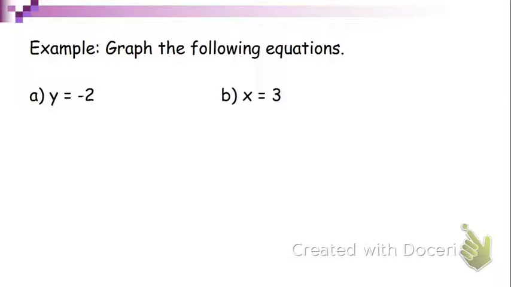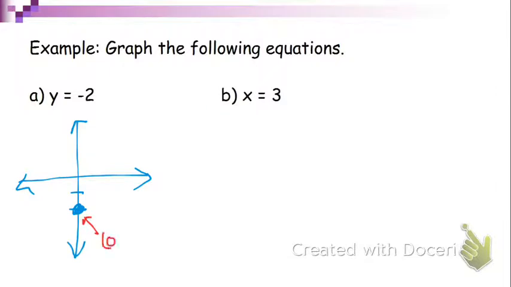So you'll have ones like these that say graph the following equations. And the way I always think of it, because sometimes I get mixed up too, is that if y equals -2, x can be anything. So let's see, y is -2, if I go down 2, here's -2. Okay, so that's 0, -2. That means no matter what the x is, y is going to be -2.